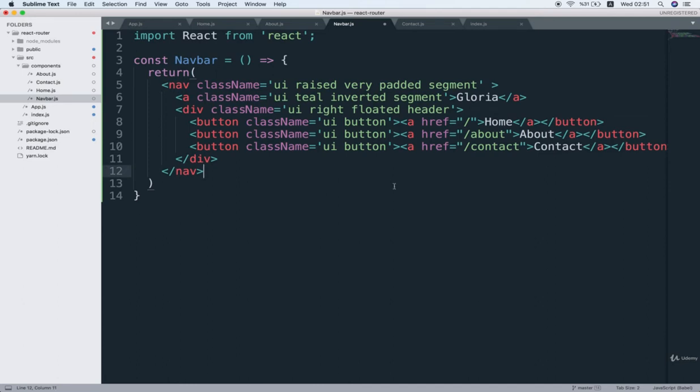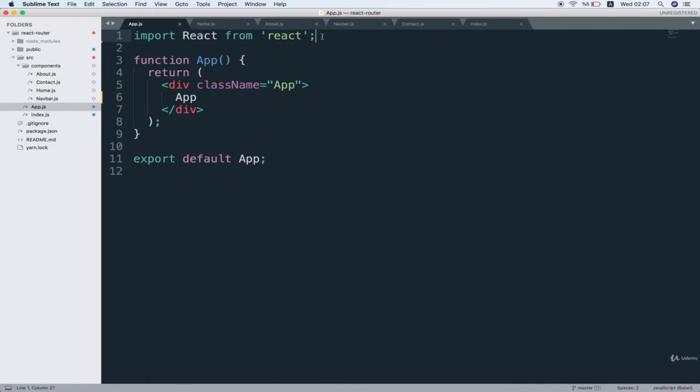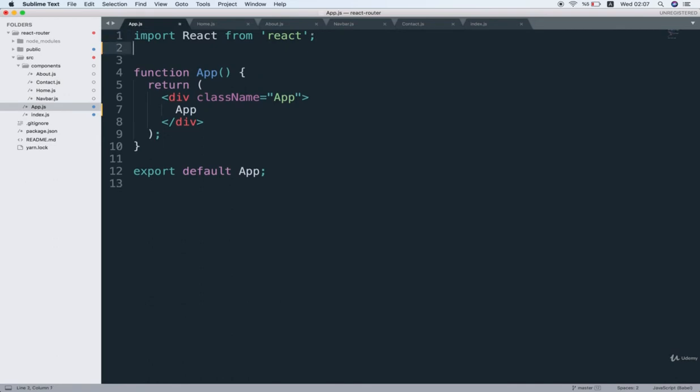All right, so now we just need to export this navbar. So I will say export default, and then the navbar. Awesome. So we've created that navbar, and now I want to import that into the root component right here.